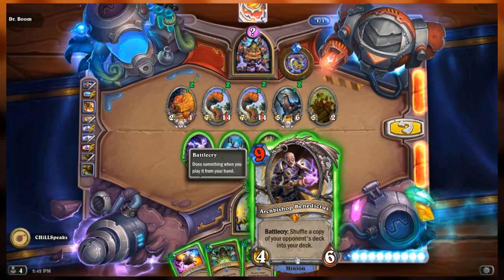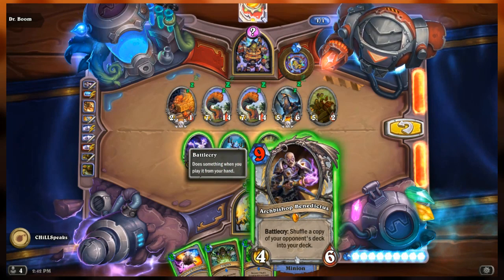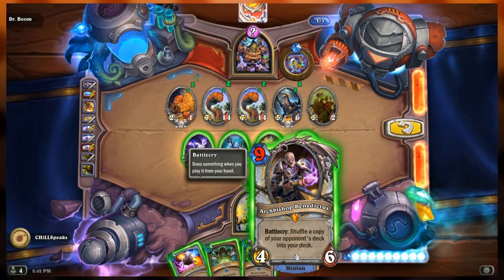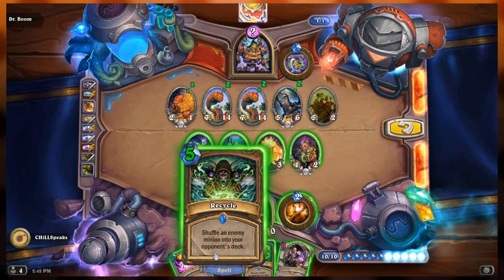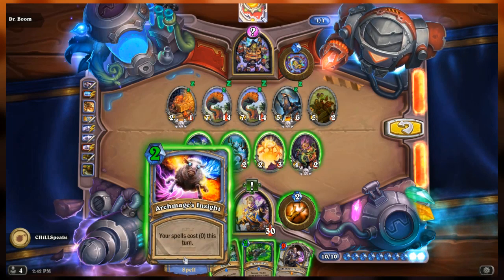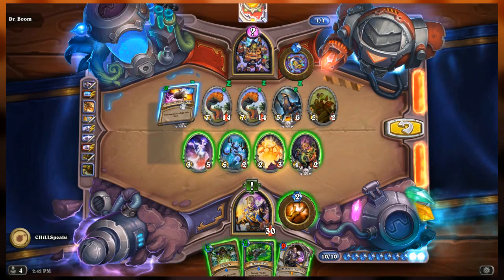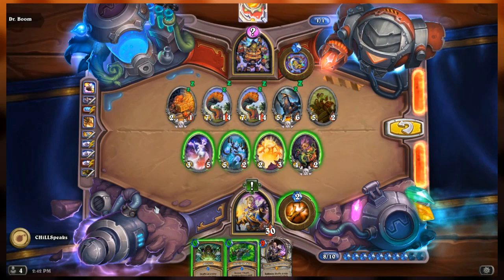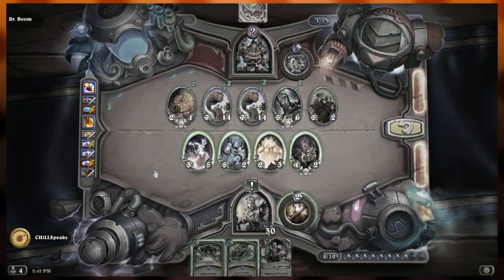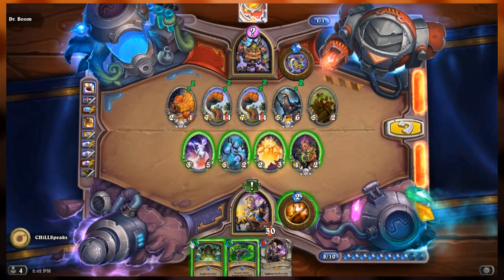Shuffle a copy of your opponent's deck into your deck. We need a way to get our opponent's deck into existence. Oh, this is it. Shuffle an enemy minion into your opponent's deck. Okay, so now our spells will be free for the rest of the turn. It's not Counterspell, because that would have countered that. Interesting. What is it?